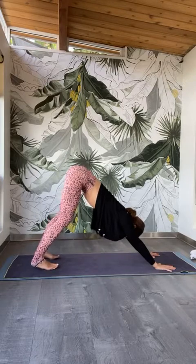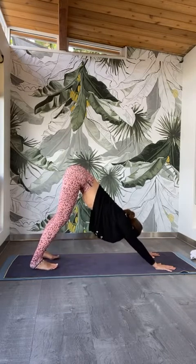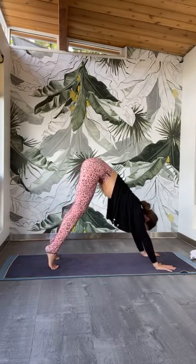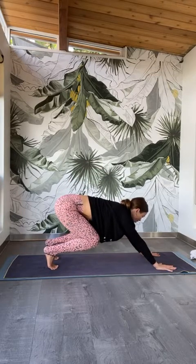Maybe start to walk out your legs, bending the right knee, releasing the left heel down to the mat, do it on the opposite side. Good, now find stillness in your down dog. Come on high onto your tippy toes and bend your knees. Come on into your bear pose. Hold it here. Maybe gaze forward towards the fingers, keeping the hips away from the heels.